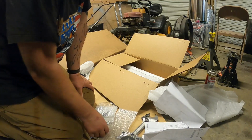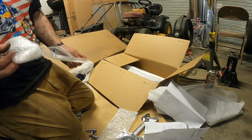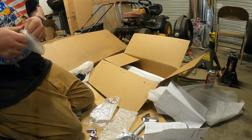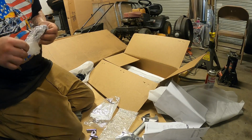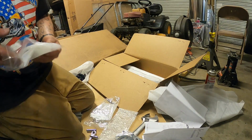Alright folks, we're going to assemble our rear coil springs. So I already did one, so I could kind of figure out what I was doing. And then we'll have you guys come along for the other one.